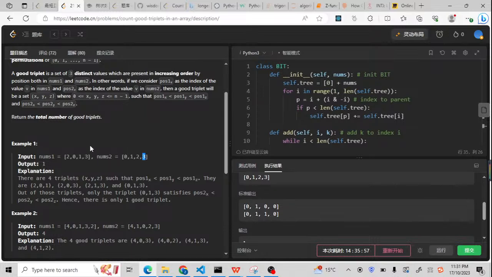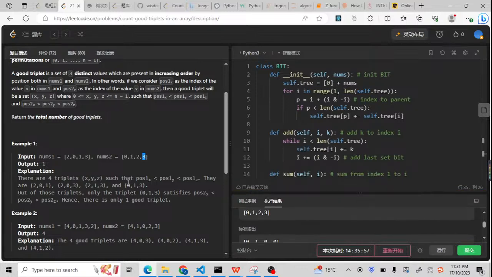So I will solve this problem using a binary index tree. First, I will explain a little bit about my binary index tree template. After that, I will talk about how we can turn this problem into a binary index tree.